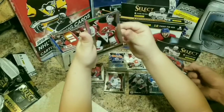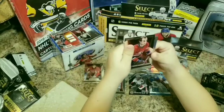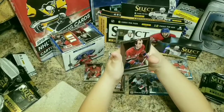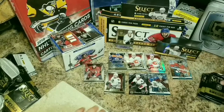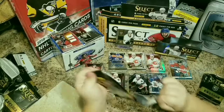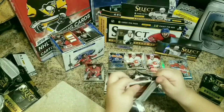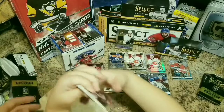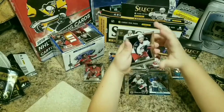Okay, so we got a Martin Brodeur and a Guy Lafleur. Oh, nice. Okay. Next pack, and then we're moving on to the fat pack. Fat pack. Okay. We got a Ryan Johnson.